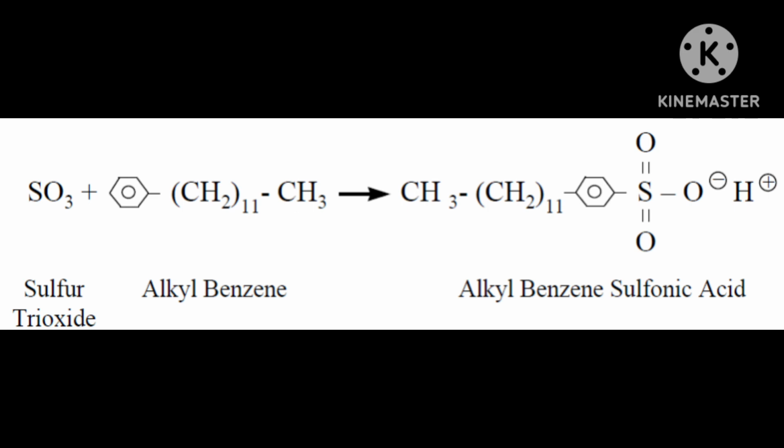Here SO3H, one H is there. That one H you want to remove, meaning excess acid you have to remove. So the next step you have to treat with NaOH, base. Now what will happen? H2SO4 had 2 H, one H has gone the first time, now one H is remaining. That H plus the OH minus from NaOH will form water, and in the place of H plus, Na plus will come. Then we get sodium lauryl sulfate. That is actually the anionic detergent.